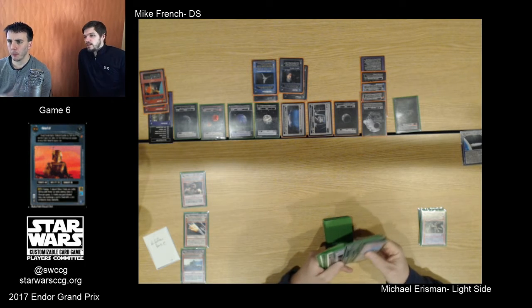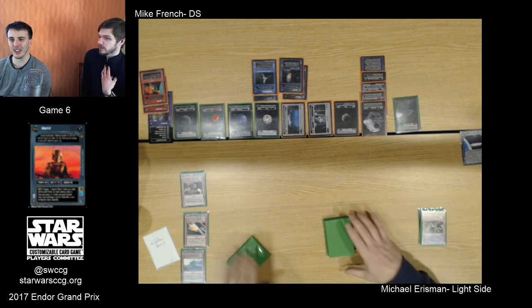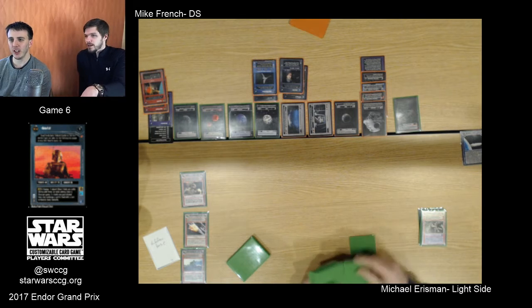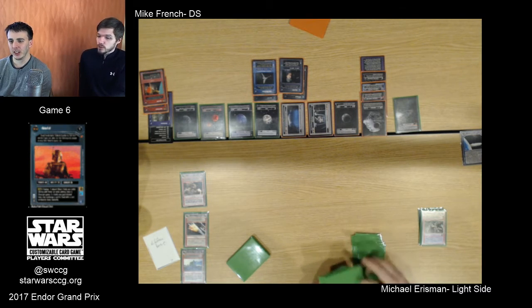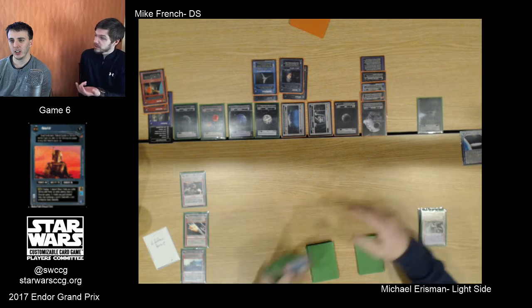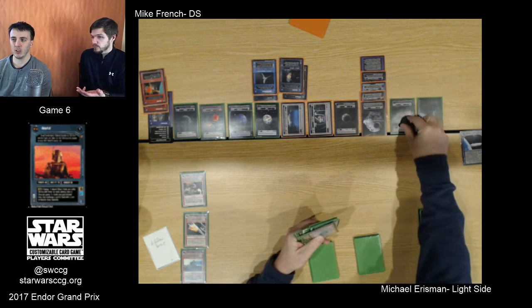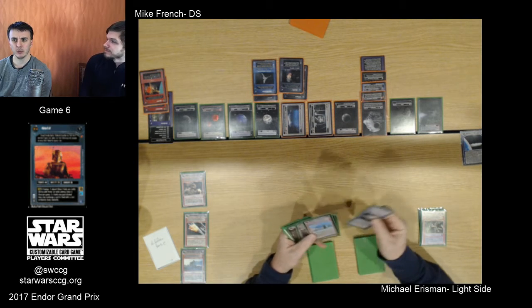Now, if you didn't know, the trick to doing well at the Endor Grand Prix is just to share a room with me. Because I took the hit for the team, and I've just been taking all the losses as the sacrificial lamb, so that the rest of the team could be doing well. Because let's see, Kyle's 4-1 going into Game 6. Mike's 5-0. Tom Kelly is 5-0, and then Lenny is at 3-2 with one of those losses being to me. Right. So that was your only win.